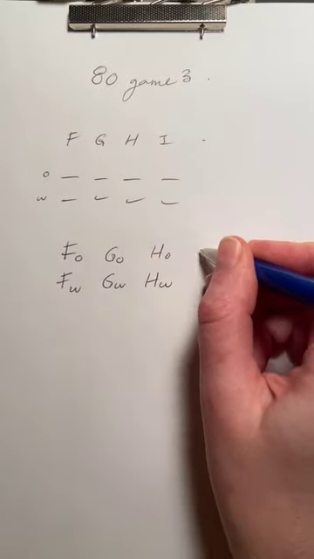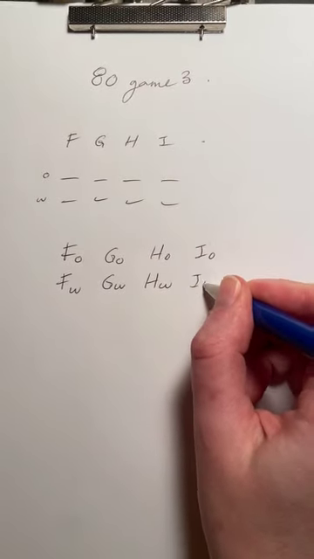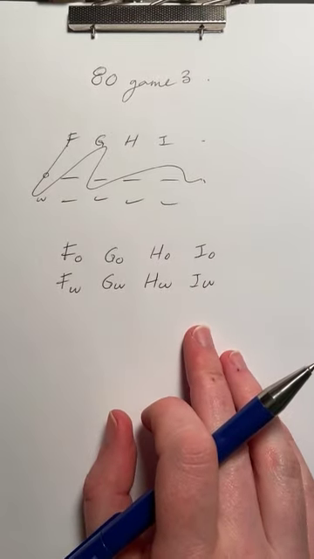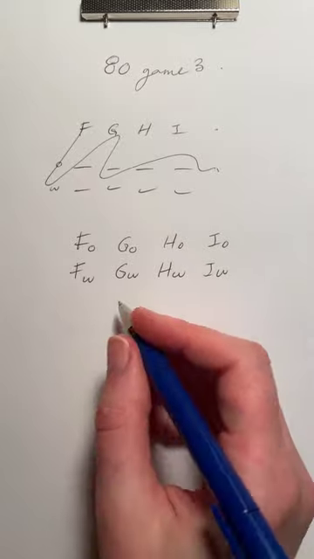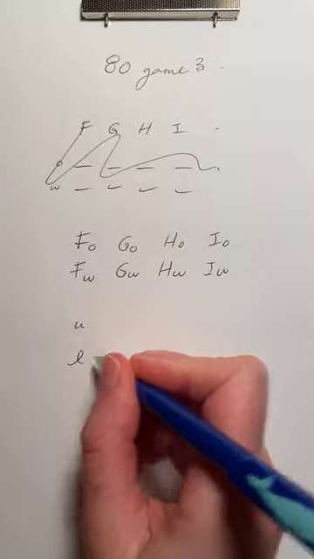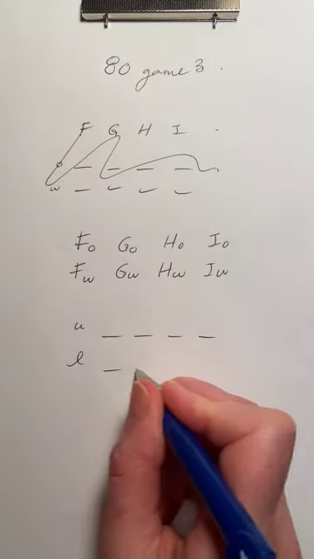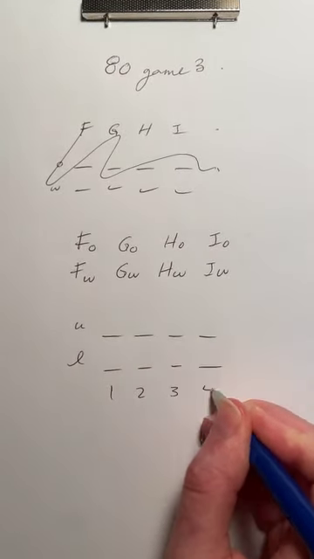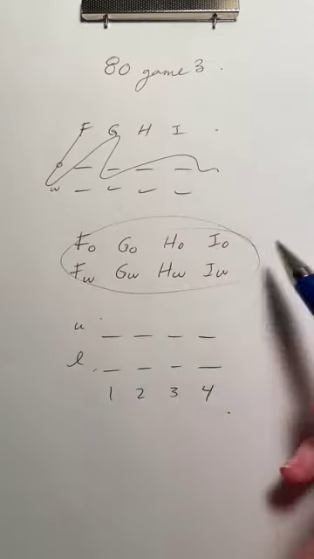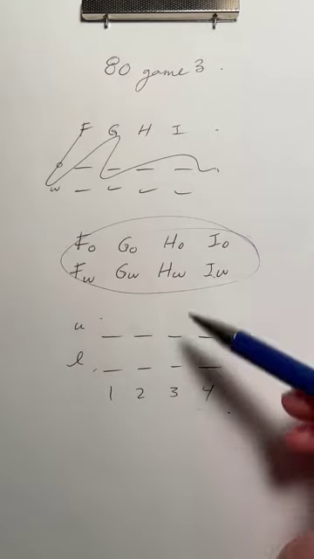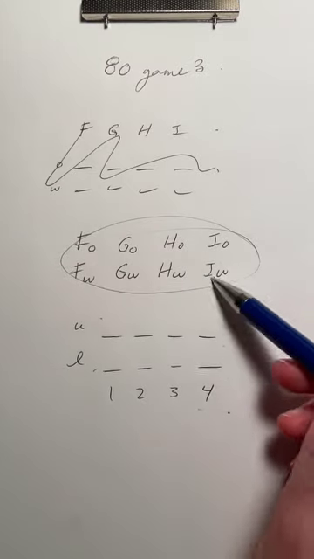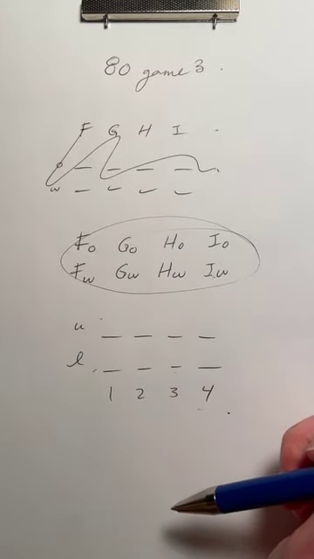I'll be a little flexible here. So these are going to be our players, and then our walls, the upper position and lower position on each of the walls, I will represent like this. So we've got our 4 walls, upper and lower on each of them, and then these are players, so we do have a nice 1-to-1 ratio. We have 8 players, 8 positions, so that's more than usual, but still good to have a 1-to-1 ratio.